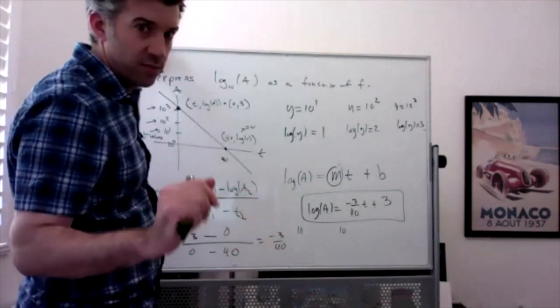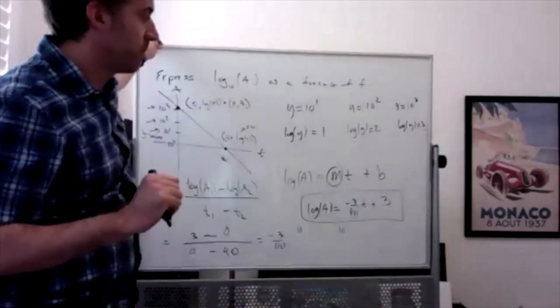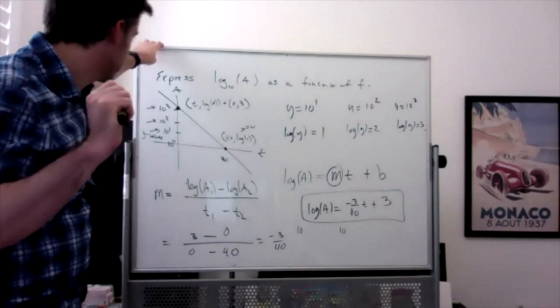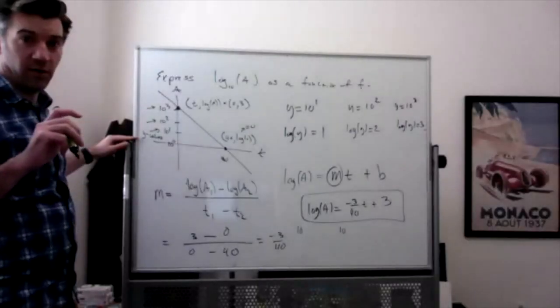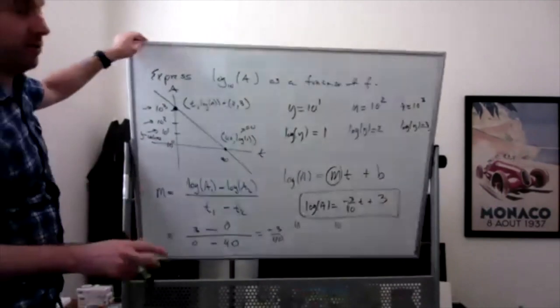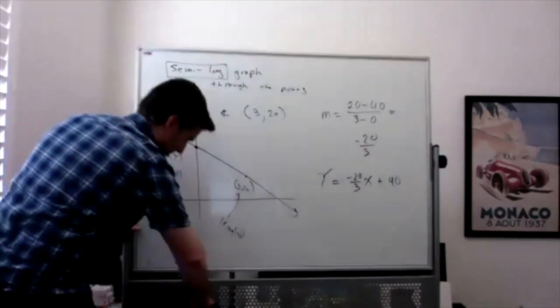Wait, I have a question for that. Go ahead. For the side parts that you were getting for the 10 to the 3, were those given? Yeah, these are totally given on the graph. Oh, okay. I only know that because I've looked at the thing. But yes, those are given.